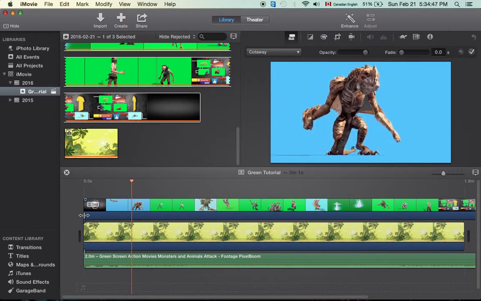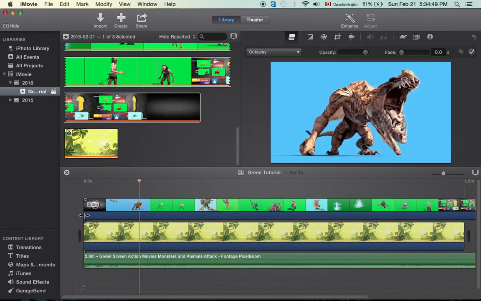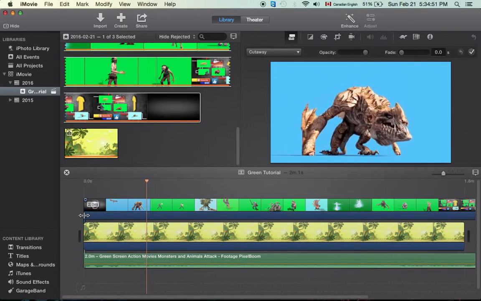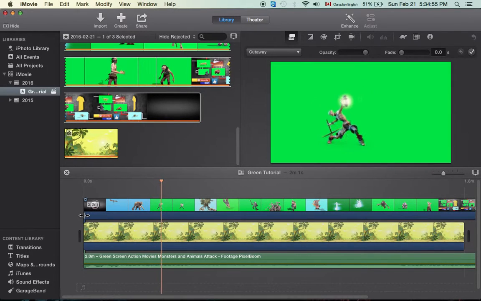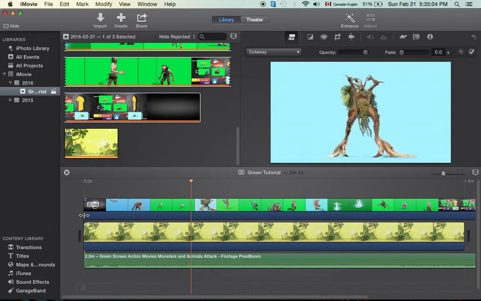As you can see, the animation is on top of a blue screen in this picture, and then on the next picture it's going to be over a green screen. There's a reason there are green screens and blue screens, and we will see why. And then on the next picture it's going to be a light blue screen.